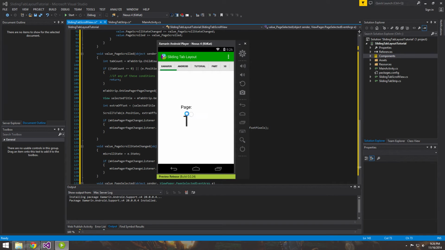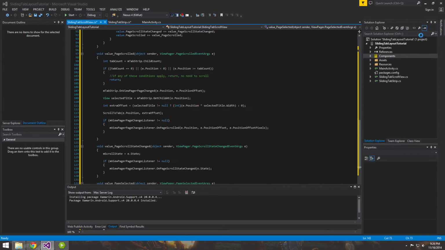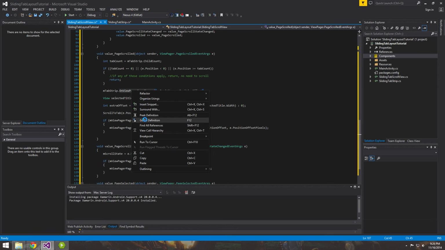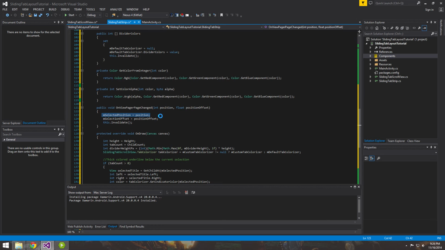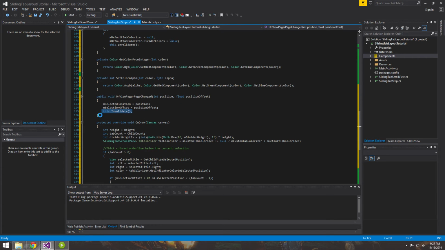The method has been called, and when that happens, the page scroll is fired, and this mTabScript onViewerPageChanged. Let's go to that definition. This thing gets called, which is right here. So it sets this position. There's a global variable. The position gets set, the offset gets set, and then we call this.invalidate.